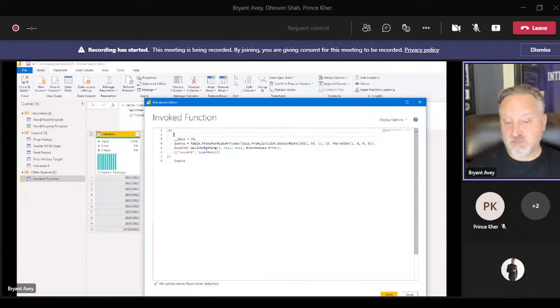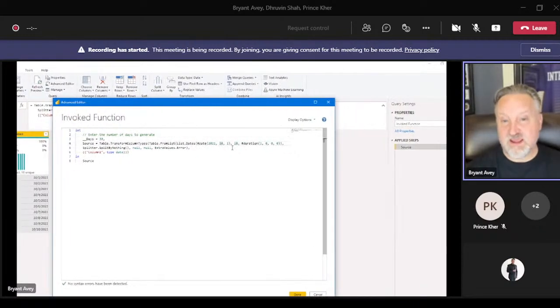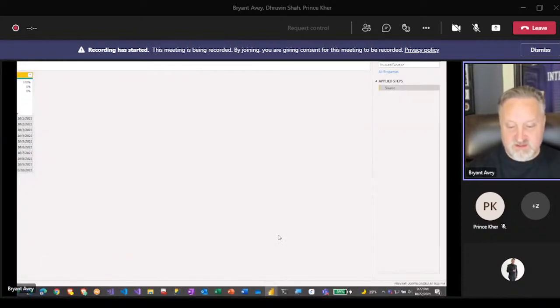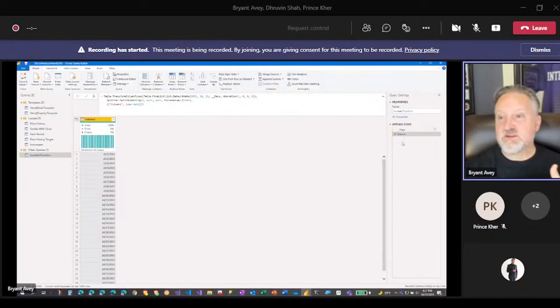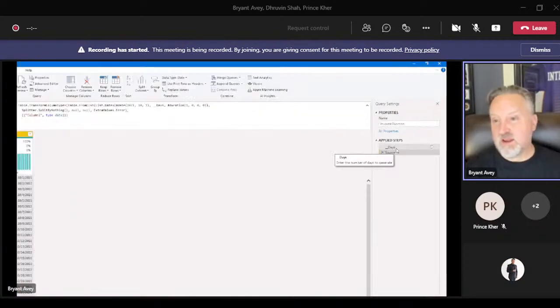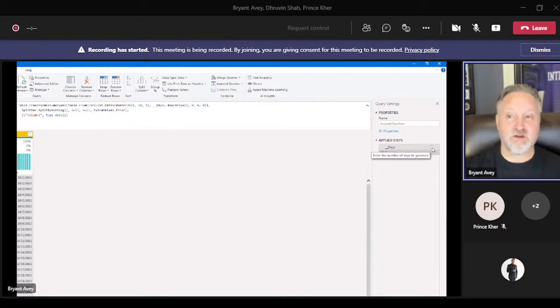Now on the top line I'm going to add a comment, and I'm going to say, enter the number of days to generate. Okay, and that's it. I now need to replace the 10 with our double underscore days. Now I'm going to hit done, and zoom back out here. As you can see in my query, it's created an underscore days parameter. So visually there's a reference there with a blank to fill in, and then my comment ends up being instructions to the user: enter the number of days to generate.